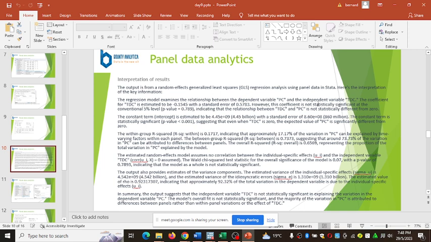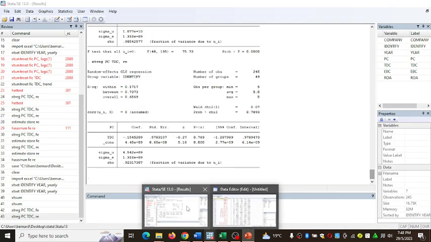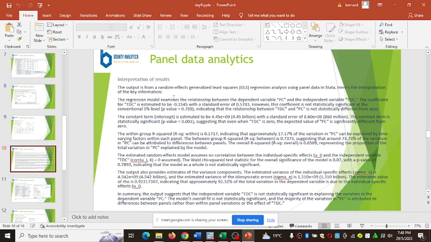However, this coefficient is not statistically significant because you can see the p-value on TDC is greater than 0.05. So it is not statistically significant at the conventional 5% level. The p-value is 0.789, indicating that the relationship between TDC and PC is not statistically different from 0.